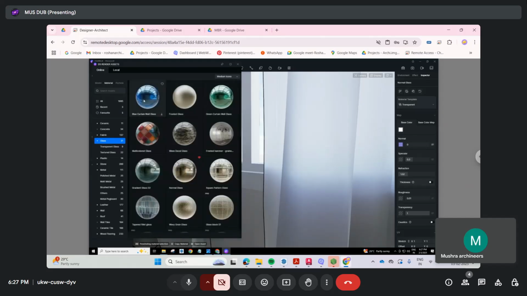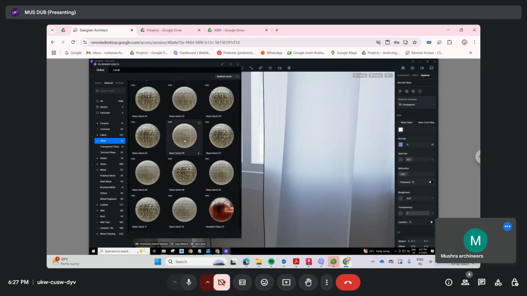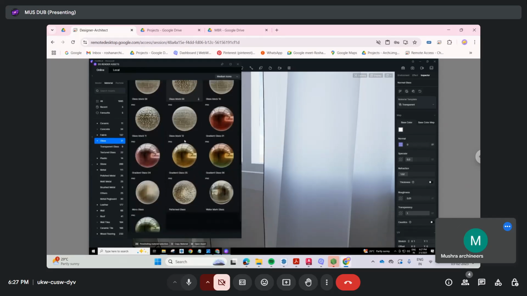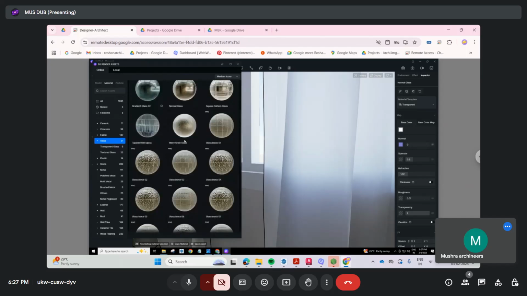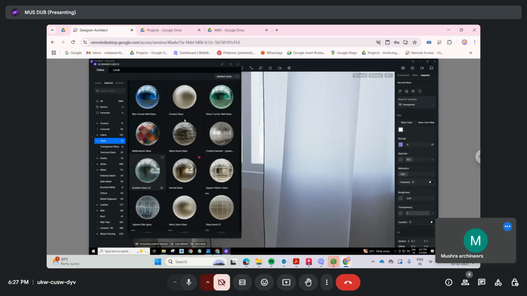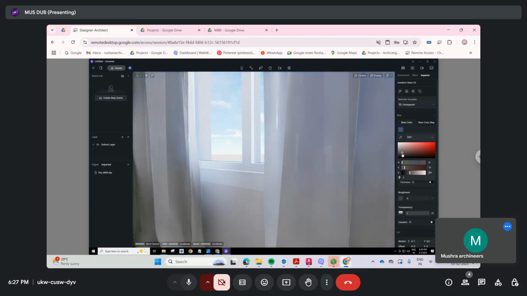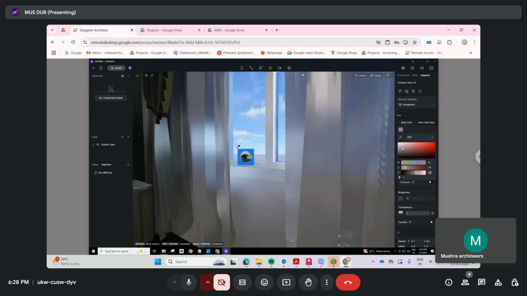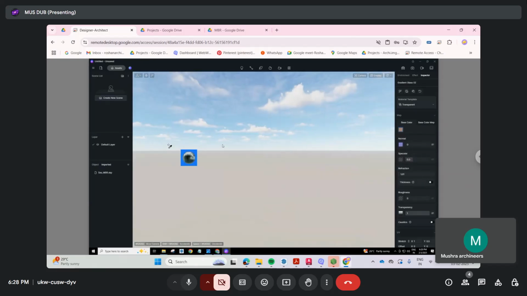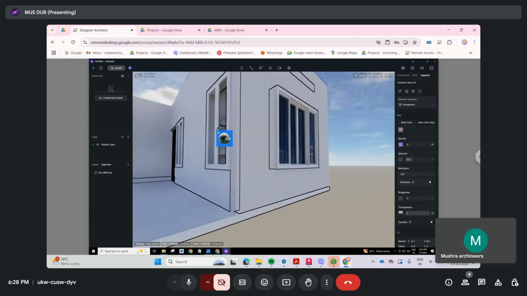Here you can get a tinted glass material. Tinted glass will show up in the exterior more than the interior.